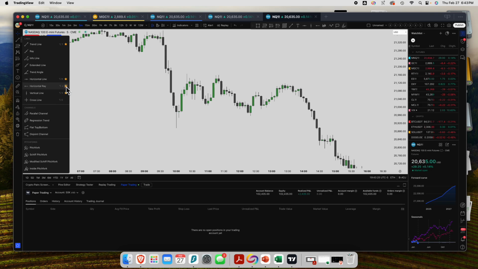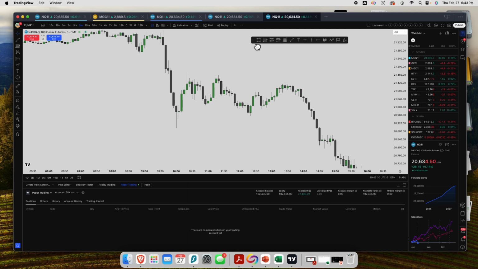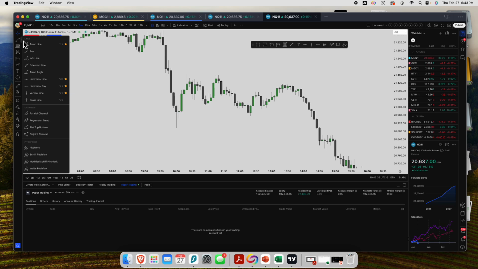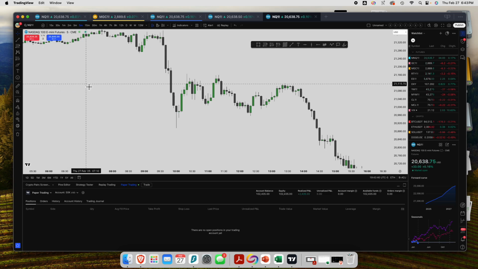When you star those, you're going to get them in a toolbar right here. Okay. Come in here, trend line, horizontal ray. Here's my horizontal line. Click on the bottom of this wick.